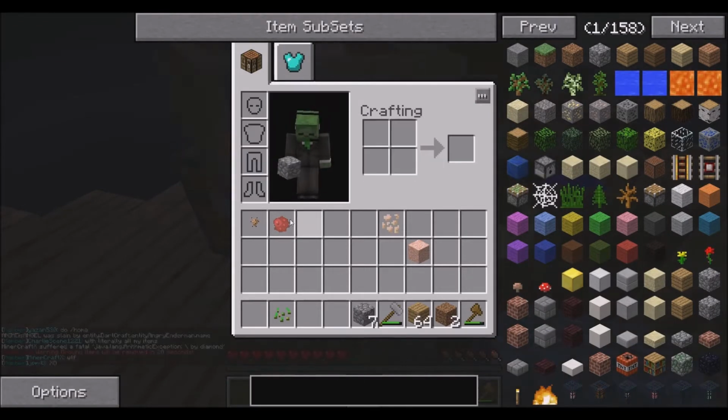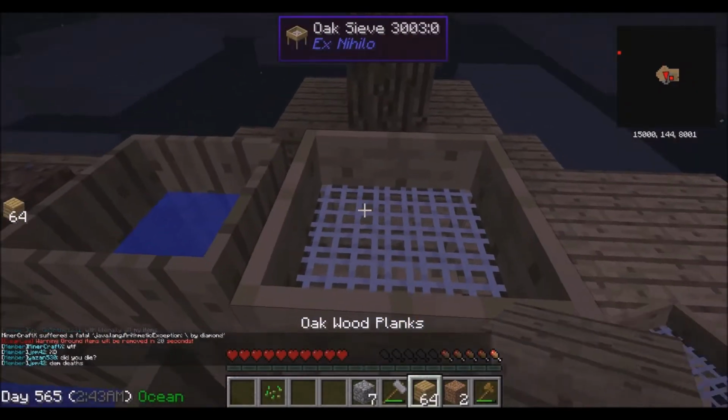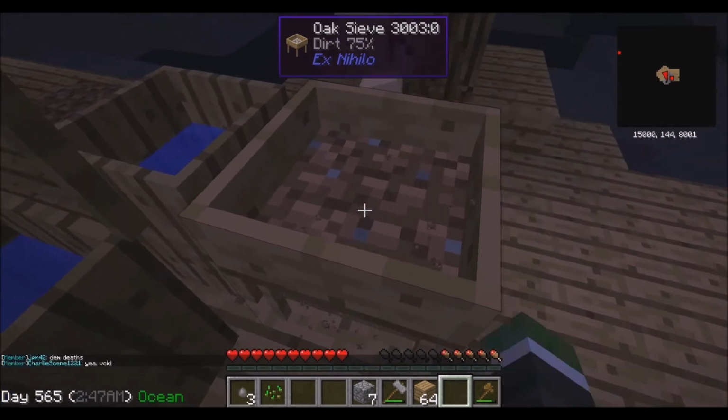Whoa! I got some weird stuff. A saguaro fruit and an exotic seed. Huh. They look really cool. I'll show it to you in just a second.